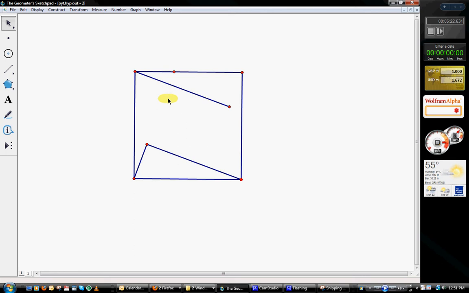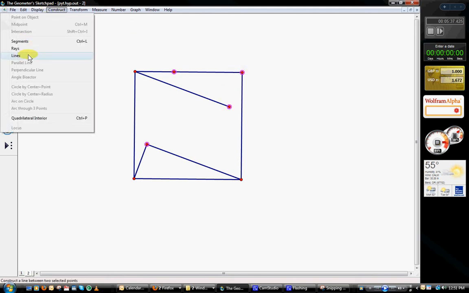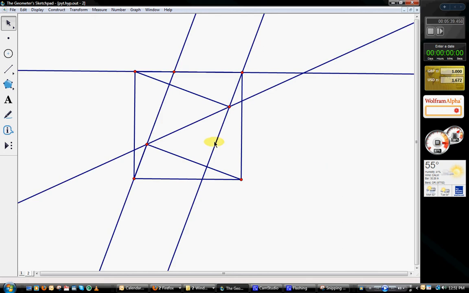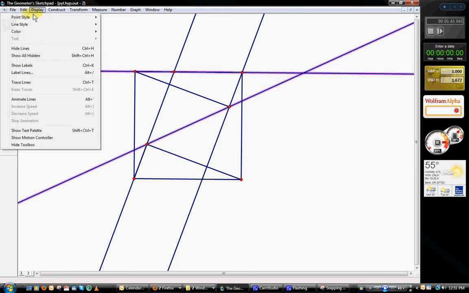We can go ahead and build a segment here. What we'll do is go ahead and build line segments, excuse me, two at a shot. And you can see there we got more than we needed, but we can just hide these off really quick.